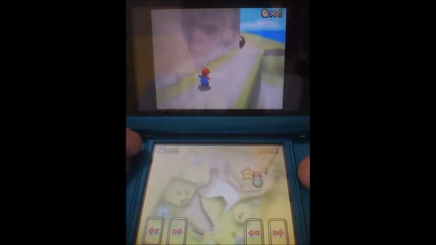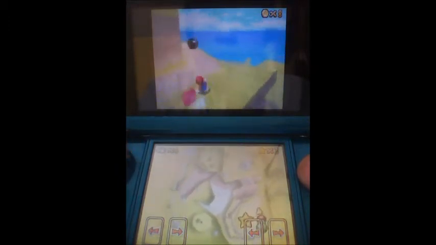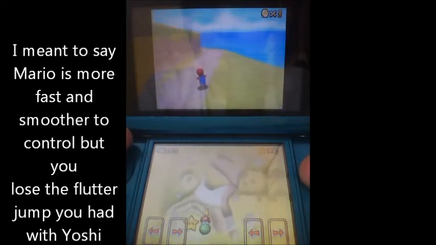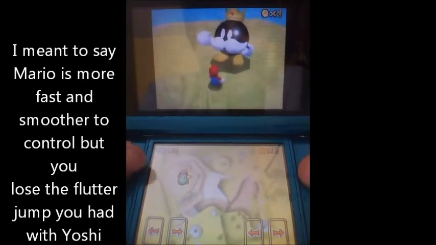We're Mario. The pros of being Mario is I believe you can walk a little faster and you control smoothly, but you lose your ability to flutter, which you had with Mario, so you have to be more precise when jumping. So now let's finally take this guy down.